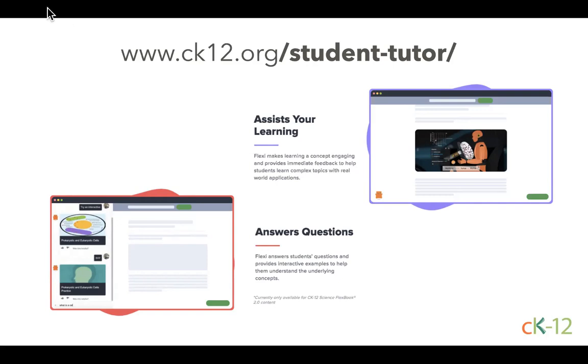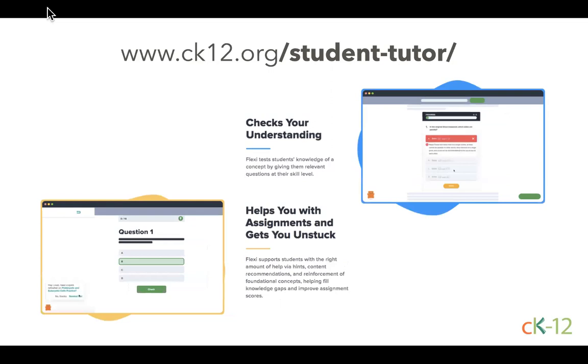that you might have. The next piece is checking understanding. There's a couple different ways this happens. This happens especially with inline questions that we have built into our newest middle school math content, upper math content, and I know our science team is looking at opportunities for that as well. But you'll see inline questions, or you can build your own. And these give students feedback right on the spot, help them understand, figure out what's happening. Similarly, if they're in practice, we'll maybe give them a chance to pop up a hint, try a prereq concept if they're struggling, get them another chance to work through there. So really supporting that learning both as they're learning and as they're practicing.